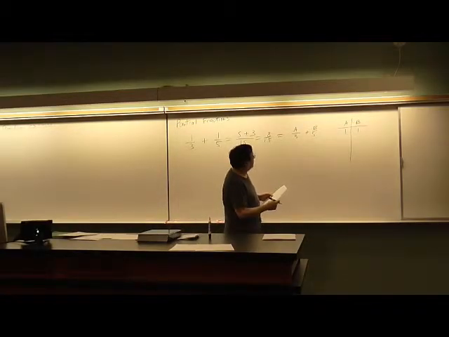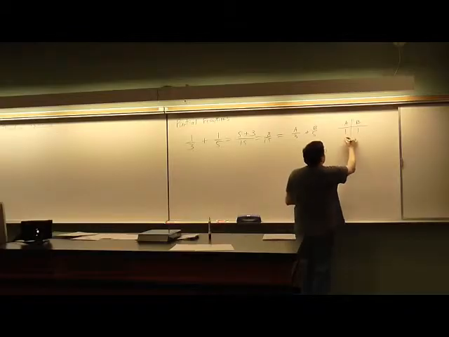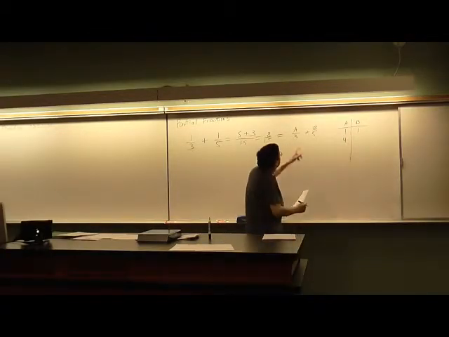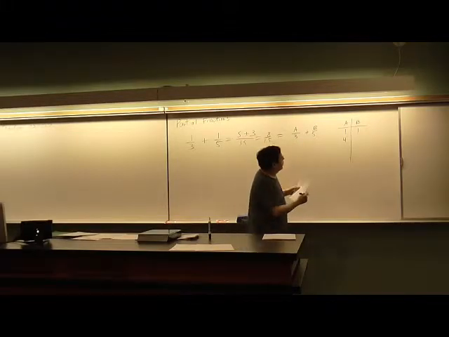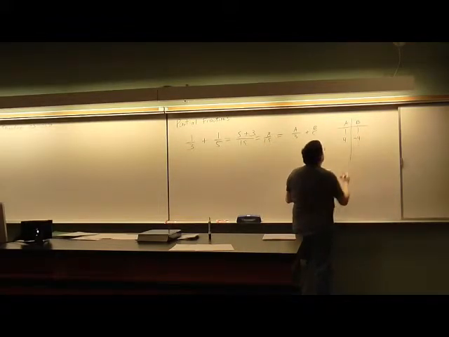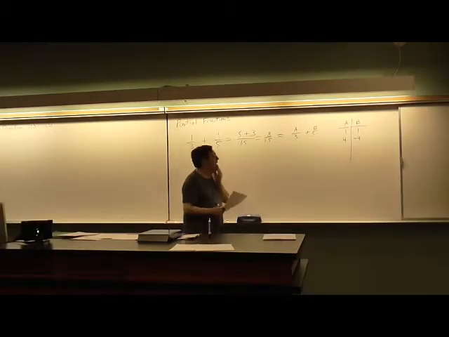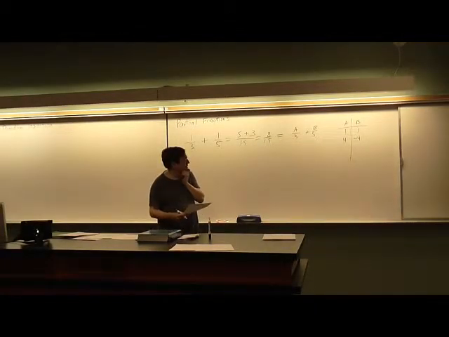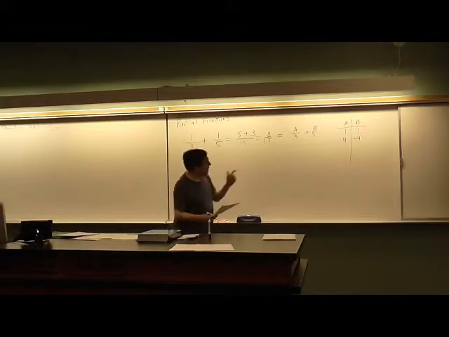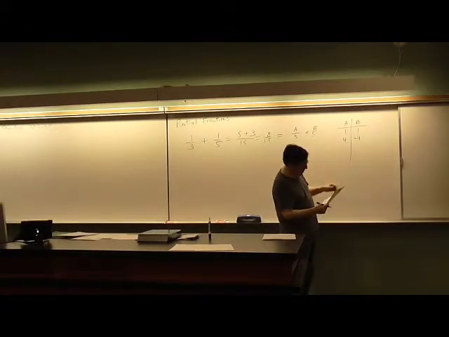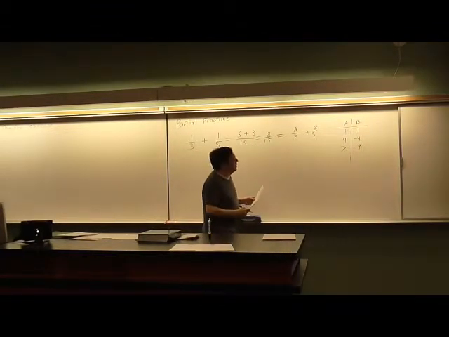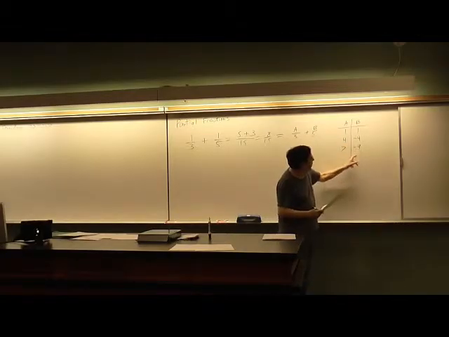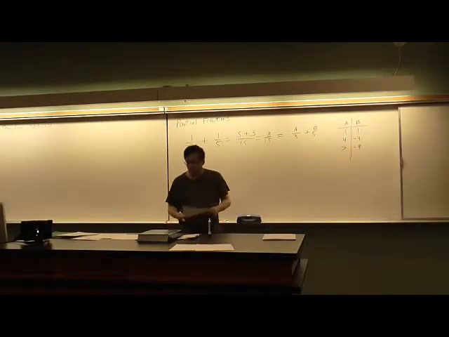But I also could set a equal to 4, so that's 20, and then b equal to minus 4. It's not a unique answer. And unless you see some kind of pattern here, the next one is 7 and minus 9. I guess if you add 3 and you subtract 5, you'll keep getting solutions.